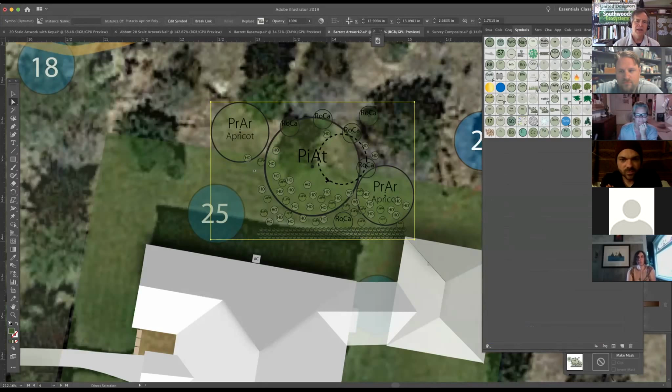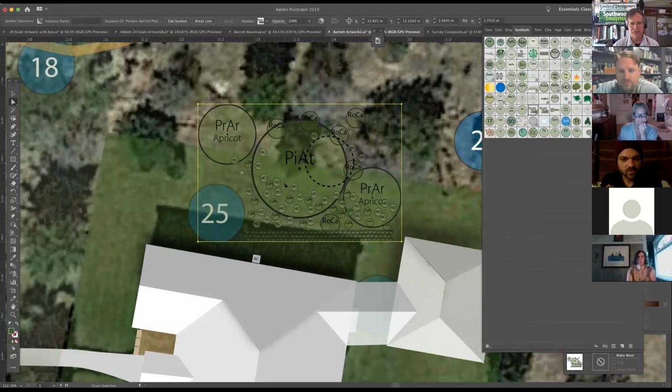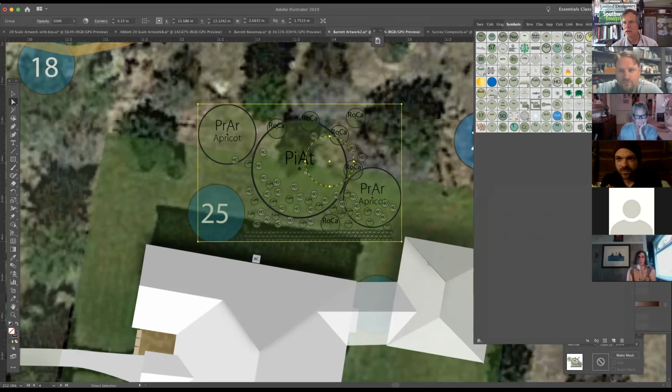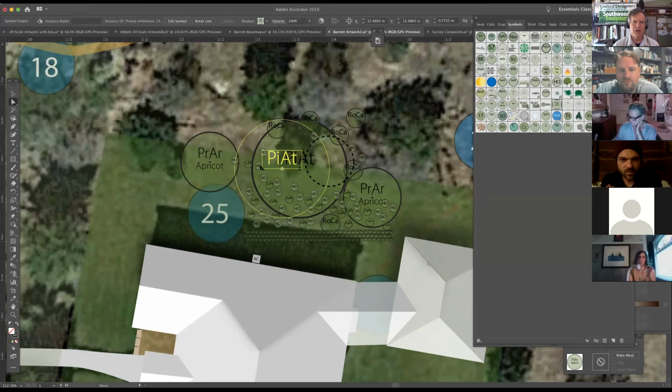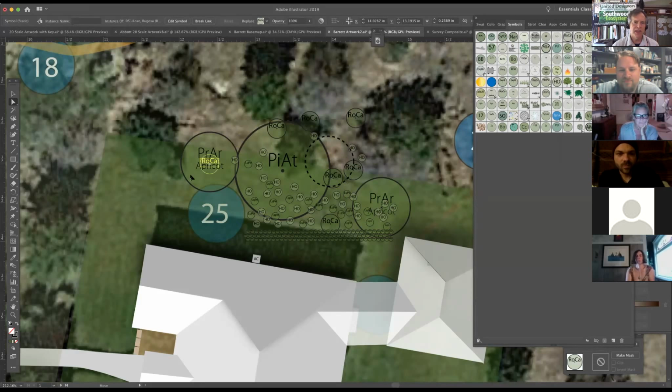Now, guess what? This polyculture's shape is not going to be the same everywhere I go. So I can go into this and break the symbol link, and I can move this around so that now all of these plants are individuals. I still have my polyculture, but I want to move them now to fit the shape that I'm working with. Even though I'm moving all these plants around, my plant count hasn't changed, the polyculture still works, and all the plants still exist. So I can use the same polyculture all throughout the property, and all I want to do then is change the shape.